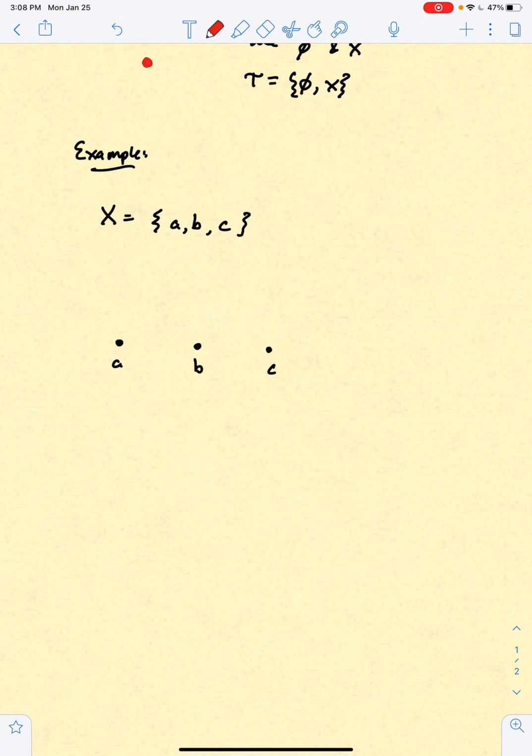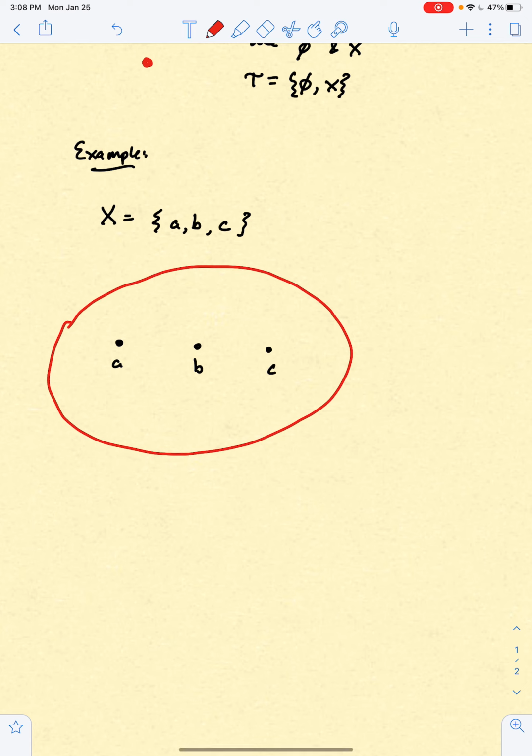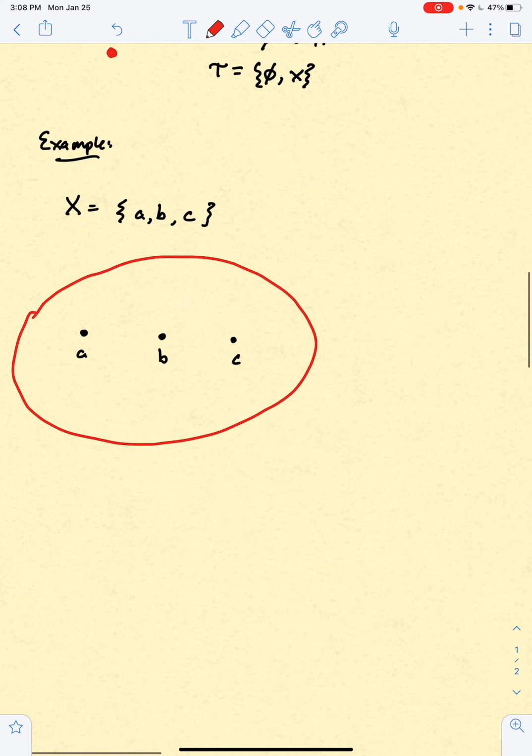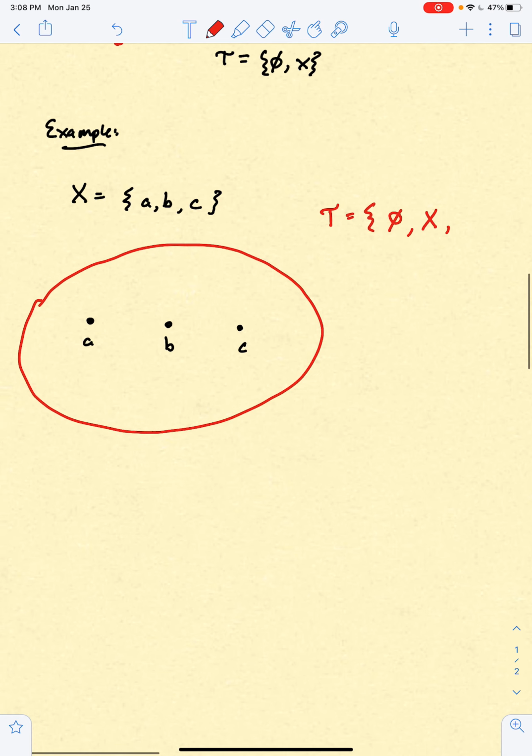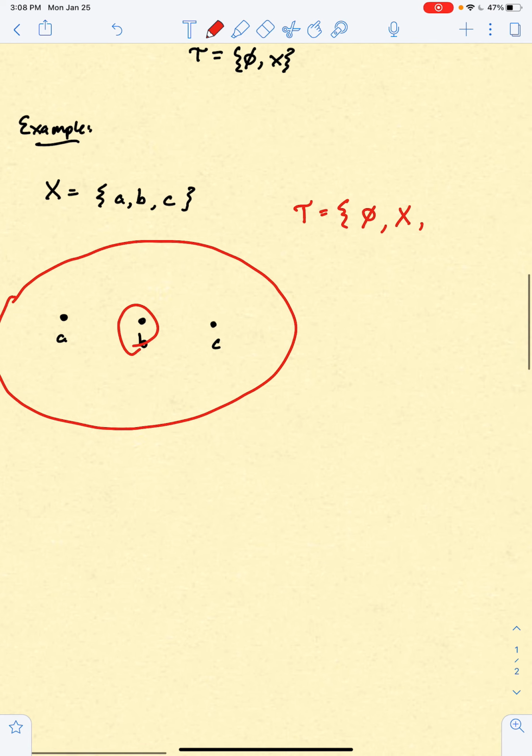Well, I always need to contain everything. I always have to have nothing and everything. But I also could do something like, maybe this is the only subset that's open besides that. Likewise, I could do something where maybe this is the only subset that's open.